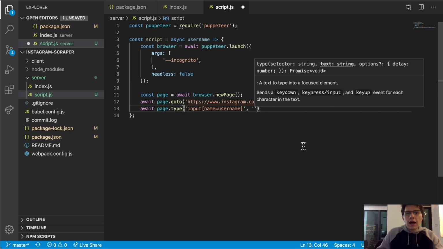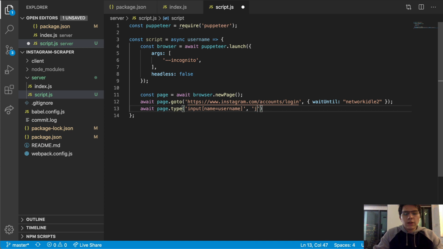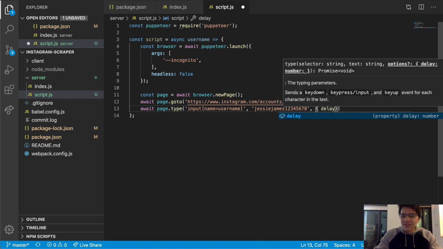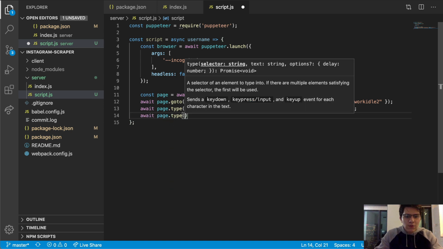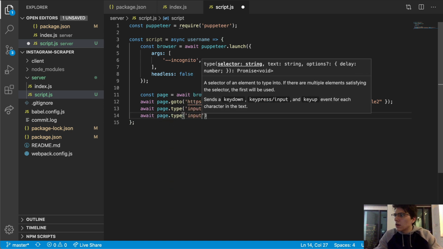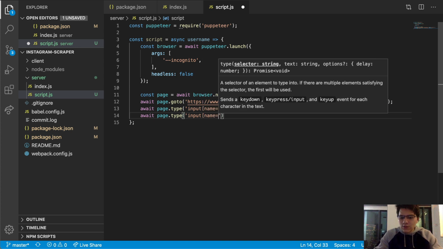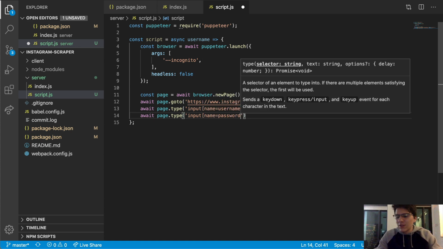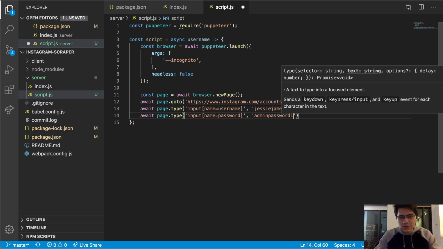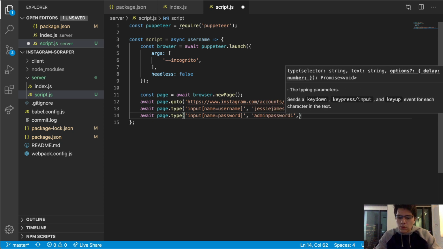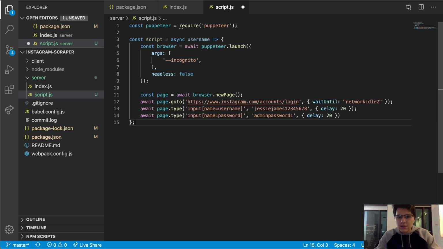And we're going to use my dummy account right here. So it's Jesse James, 1, 2, 3, 4, 5, 6, 7, 8. I almost did my account, so I'm glad that I backspaced right there. And then the next thing we're going to do is the same thing for the input password. So I know that everyone's going to be using the same one, and anyone could change this, but I don't think it's really going to matter, just because this is such a dummy account, I can't really expect anyone to try to change it or mess around with it. So we have that, and then we're going to set a delay as the third argument.